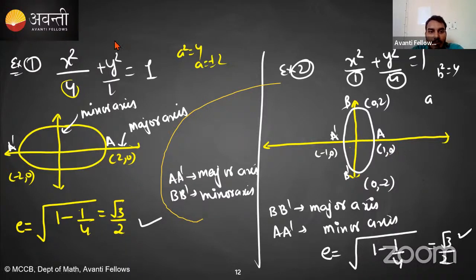Clear? Any doubt? So now, by looking at the ellipse, we can tell the eccentricity of the ellipse. You just have to remember e is equal to under root of 1 minus b square upon a square, in which b is the smaller number upon the bigger number. Yes or no, smaller upon bigger. Here 1 by 4 and here again 1 by 4. Is this clear?